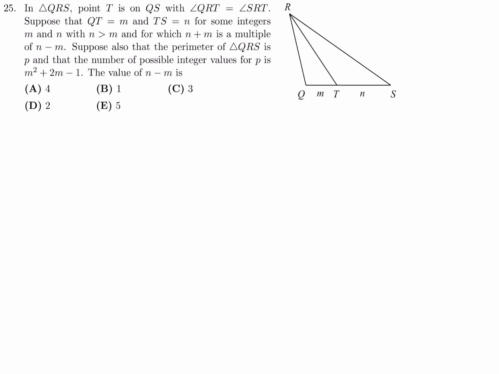Let's do some labeling. Let's call this side RQ equal to X, and this side RS equal to Y for now. The very first thing is I've got to label this theta and this theta. So immediately, since that line RT cuts that in half into two equal angles, I immediately think of the angle bisector theorem. And that is going to give me as follows: X over M is equal to Y over N, directly from the angle bisector theorem, no tricks at all.